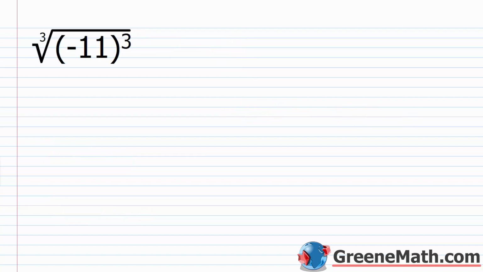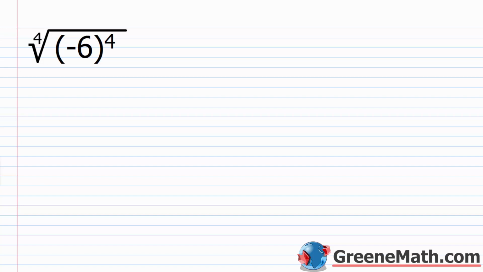So something like the cube root of negative 11 cubed. Well, here I've got an odd index, so I can just cancel, right? It's not an issue, because if I cube a negative, I get a negative, right? So if I take the cube root of that, I would still have a negative. So here I can just cancel this with this, and this is just negative 11, right? So this is no problem, no issue. This is okay as long as you have an odd index.